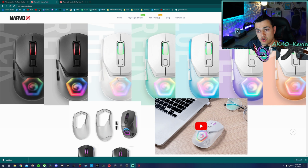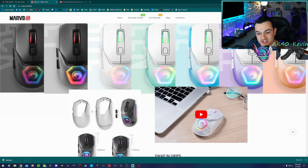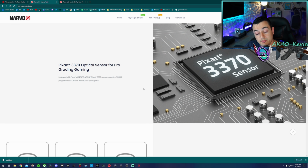So this is a Kickstarter project. It does go live March 8th. And I really hope that this performs well during the Kickstarter and takes off, and this mouse becomes a regular production unit, because the fact that you can change the size and color of these smoked shells not only cosmetically looks awesome, but it's functional. The sensor, incredibly accurate and fast.